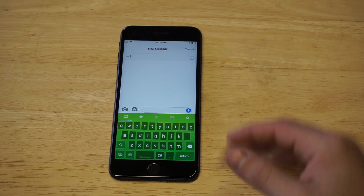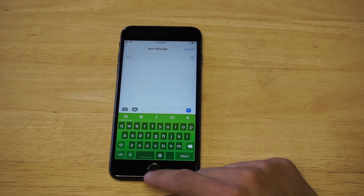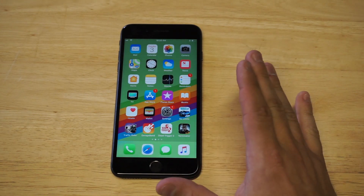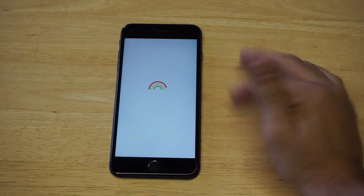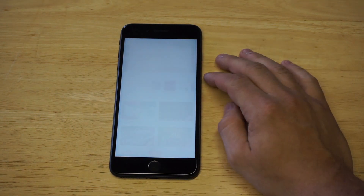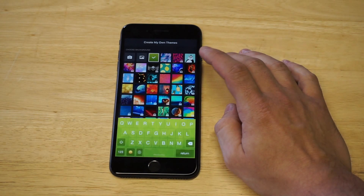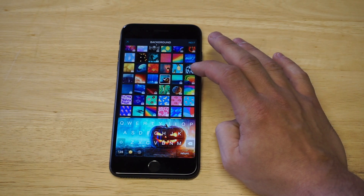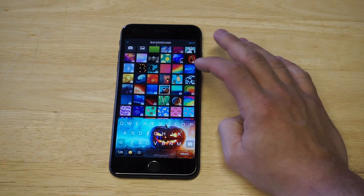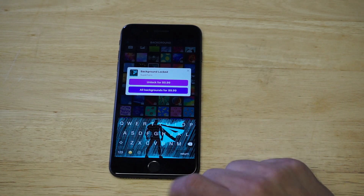It's a really nice way to customize the look of your iPhone 8 or iPhone 8 Plus, and this is a free method — you're not going to need to pay. You can pay if you like some of the themes; it might be worth picking one or two up if you really like one. I really like that superhero theme — they've got a ton of different themes on here and I dig that superhero one, I think that one's really cool.